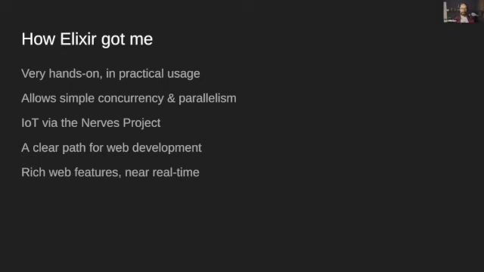So the biggest promise, I think, of Elixir and Erlang is that it allows simple concurrency and parallelism. And if you worked in Python like I have, you will know that the concurrency story is ish, and parallelism, I think things have gotten slightly better with asyncio, but yeah, the global interpreter lock and all its consequences can really show up sometimes. There are limitations there, and doing anything concurrent is known to be hard, and Elixir does make it quite simple, comparatively simple.